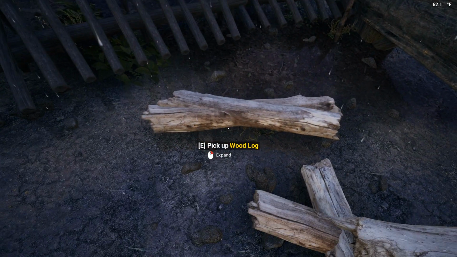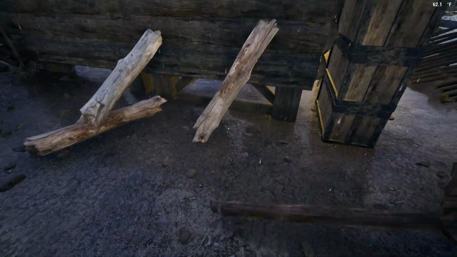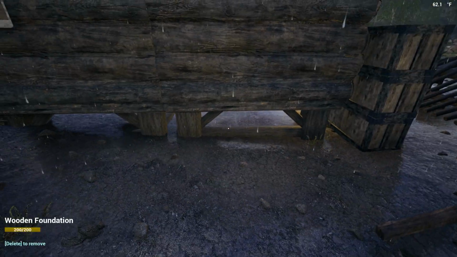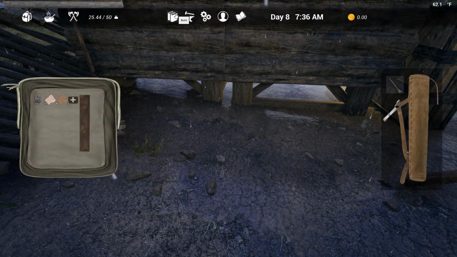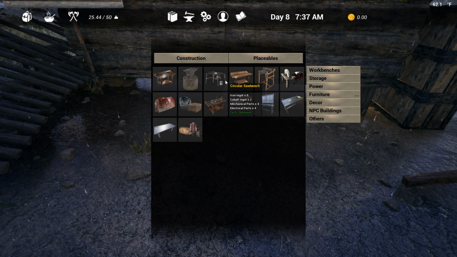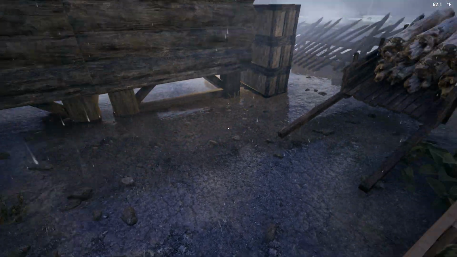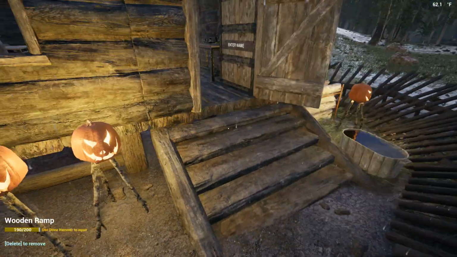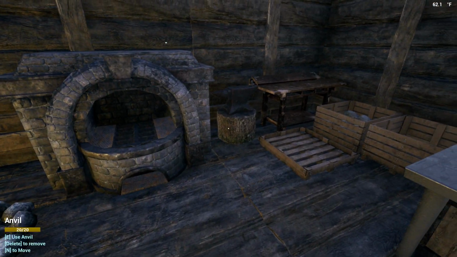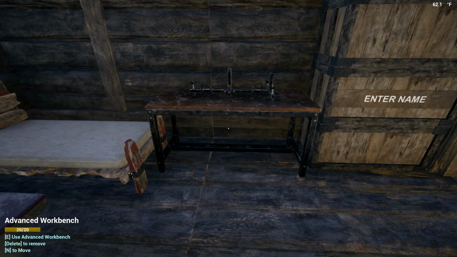But we're going to figure it out. We're going to see exactly what we need here to get this built. Hopefully we can build it here on the ground. I'm not expecting to be able to do that. And placeables, circular saw bench, and no, we cannot do that. Okay, that's going to be a problem for us. What else can we take outside until we can get this thing built?